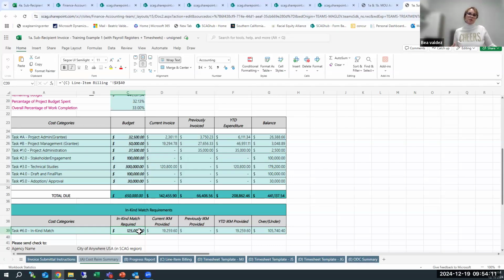But in some instances your in-kind might take place at the beginning of the program, in the middle, or at the end, depending on your program itself and the activities that you're performing, so you might only have a one-time payment, for example. So we're not going to be verifying that your task completion progress, if you're 50%, means you're also 50% of your match. We're not verifying that, so you can incur your match whenever you need to incur your match and not necessarily on a monthly basis.